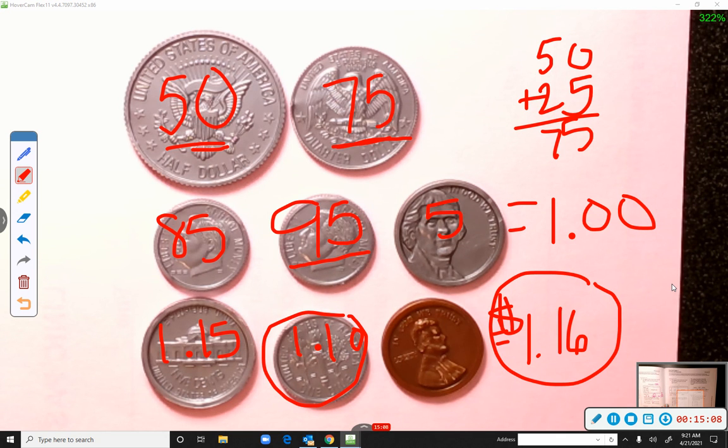Because all you're doing today, guys, is counting money in your books. Okay? Does that mean we forget everything we learned and we just circle answers? No. You should be labeling coins. You should be counting, starting with the highest coin and going down to the lowest. Do we get tickets for this one? No. Then, if you want to add it up out to the side, make sure you're using your correct place value and lining it up by the decimal. Okay?